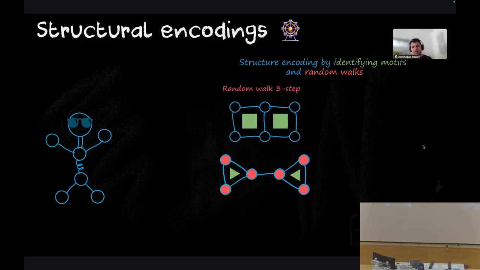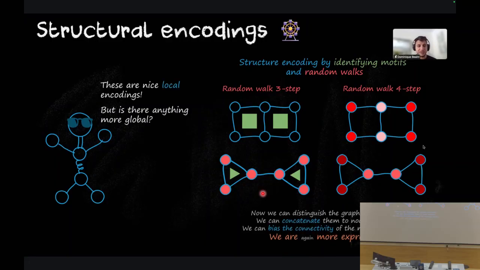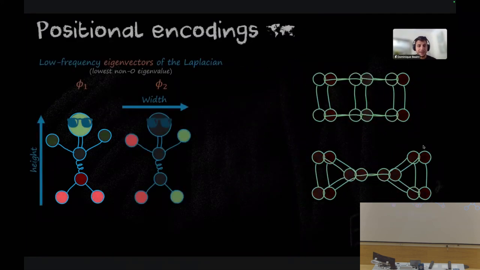And another idea is also to use random walks and the probability of a random walk coming back to itself. Here we can see, for example, in the graph on top, that the probability of a random walk coming back to itself after 3 steps is 0. But in the one below, it's a high probability. And if we do it with 4 steps, then we see different patterns. So this probability of random walks coming back to itself is very important in helping identify graphs, so we can build graphs that are more expressive.